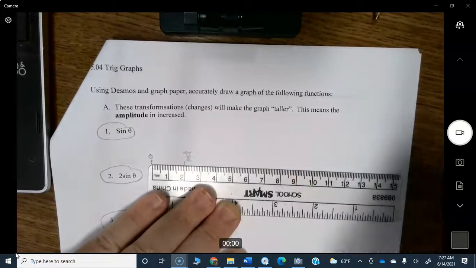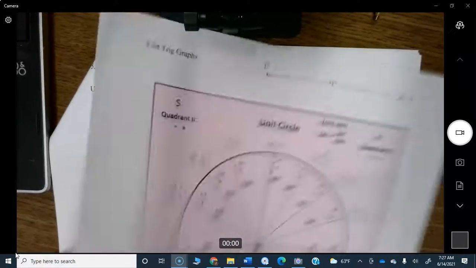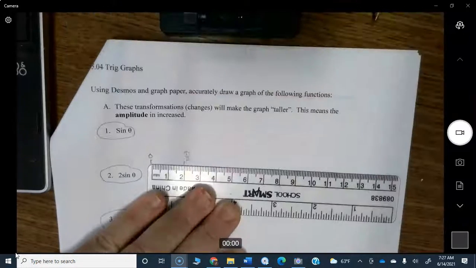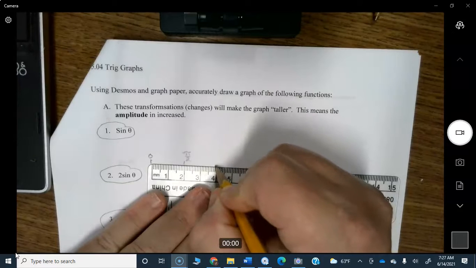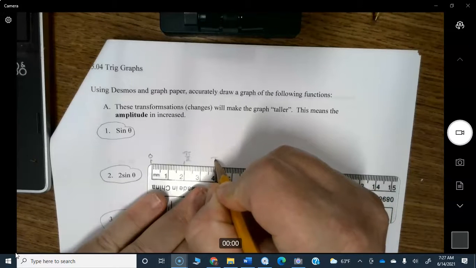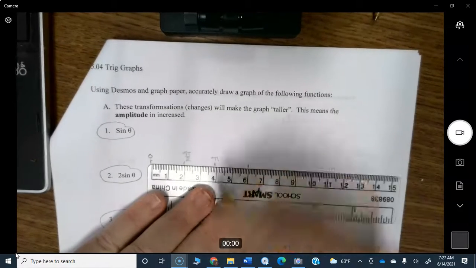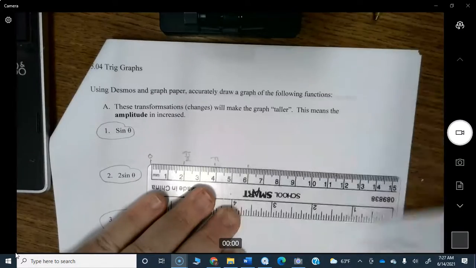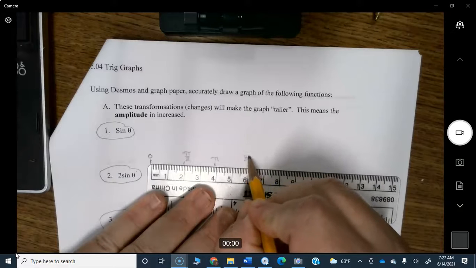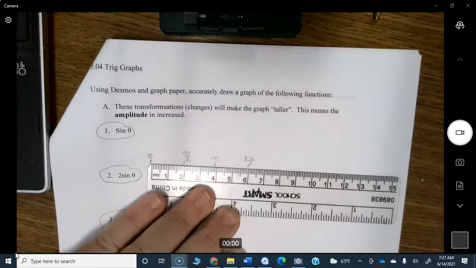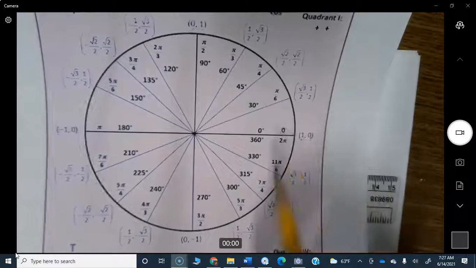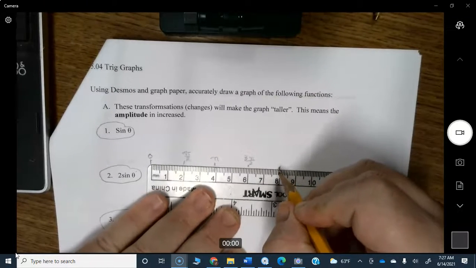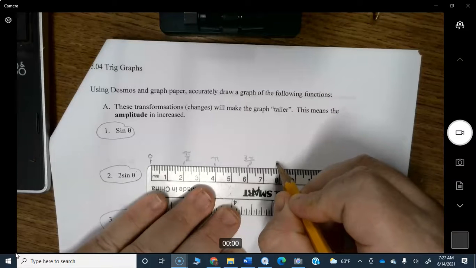Okay. Now we're going to come around to this side of the circle, which is pi. So we've gone around like this. Now we're going to go another 2 centimeters and call that pi. And then another 2 centimeters, we're going to go down here to the bottom. That's going to be 3 pi over 2. And finally, we're going to get back to where we started right here, which is 2 pi, and that's another 2 centimeters. So you can see we basically took the unit circle, we cut it, and now we're just stretching it out onto a graph.